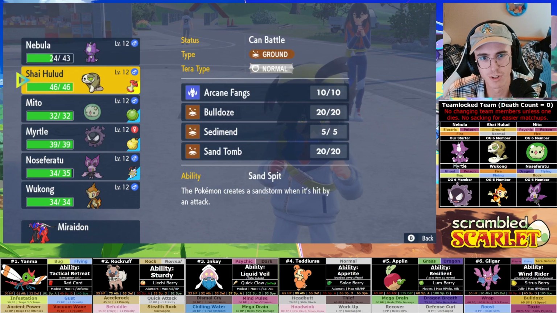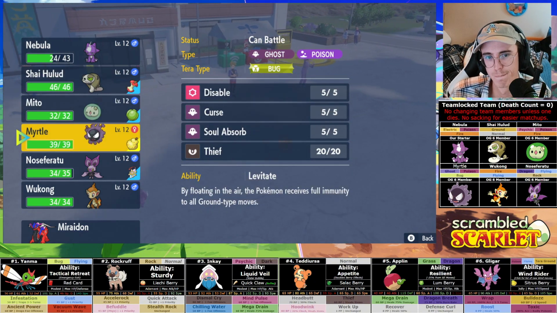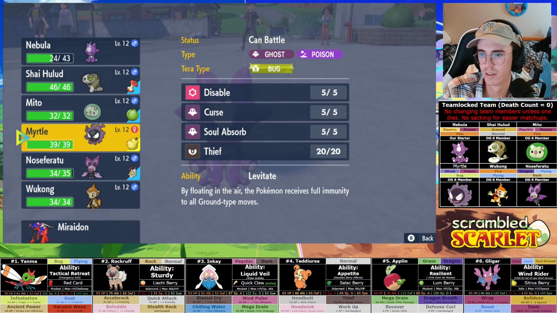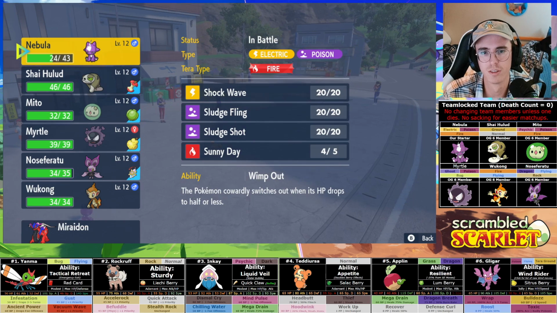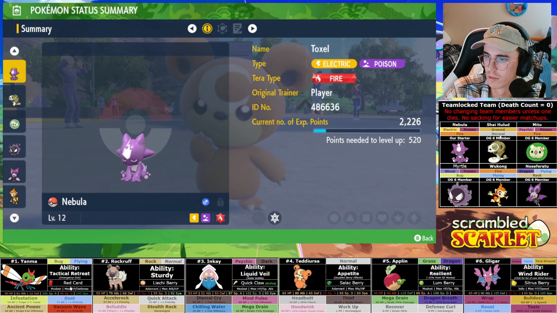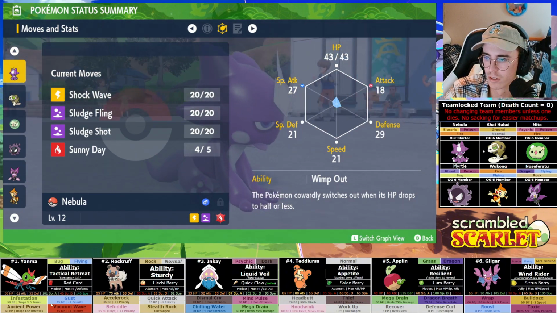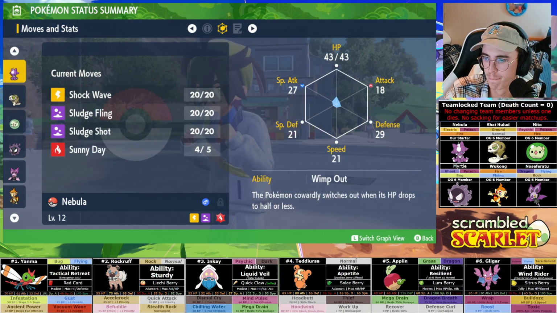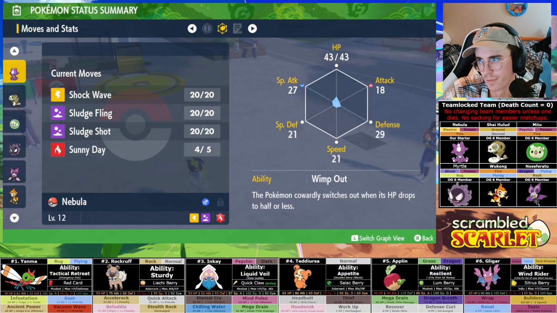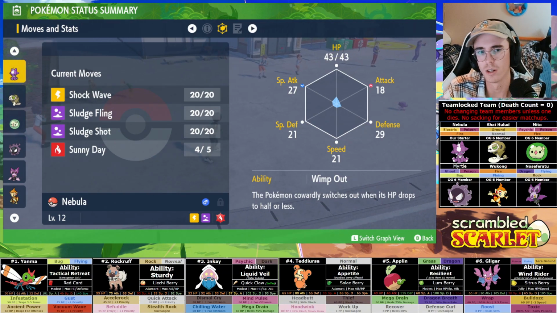But the worst thing is, if he Encores or if he Works Up right now, then I have a worse time dealing with the 1v1. I could pivot Ghastly. Hold on. Do I live a +1 Work Up though? Or +1 Thief? Toxel, 43 HP. That's max. A +1 I will live Thief. I'm still risking a crit either way.